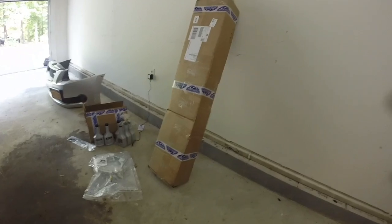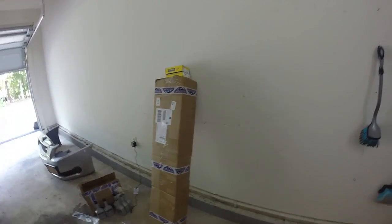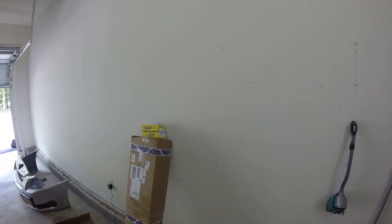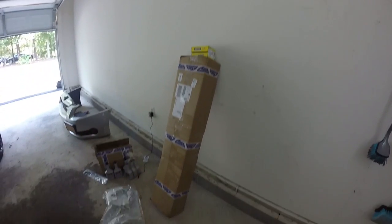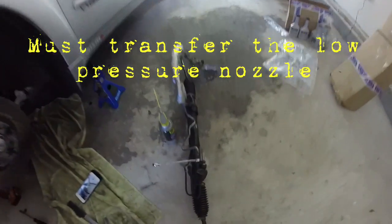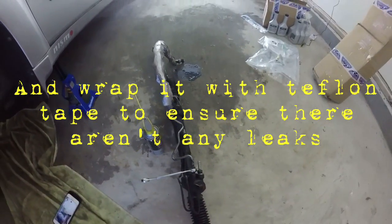And yeah, A1 Cardone rack and pinion here. Let me pull that out the box. I got my outer tie rods, the Moogs, and let's get it popping, man. Reverse order. You already know. Got to do a little bit of transferring. I see I'm gonna have to transfer this over, and I'm thinking that might be about it.